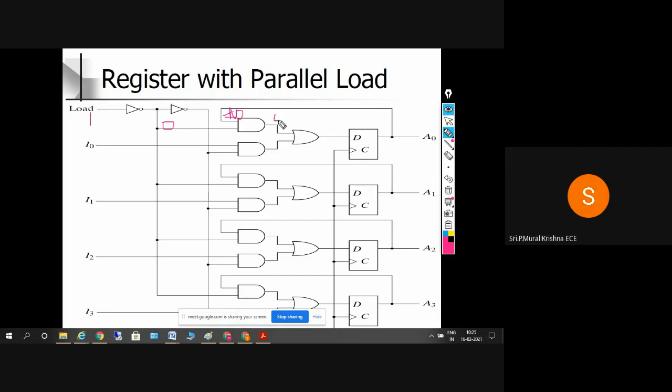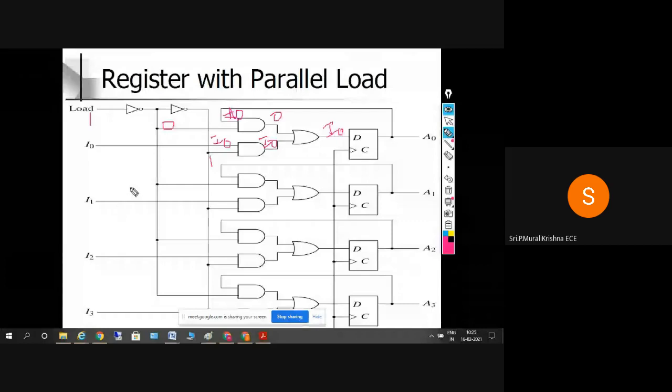And here this is 1 and I0. So 1 into I0 is I0 in case of an AND gate, and with the OR gate, 0 plus I0 is I0 when load is equal to 1. Yes or no? Yes, sir.